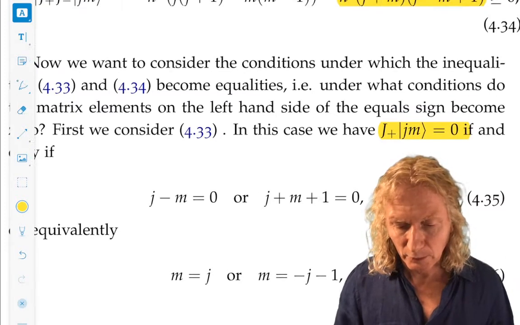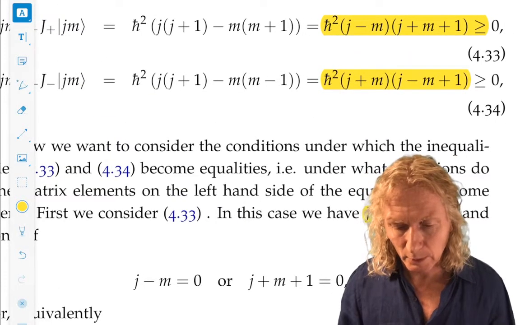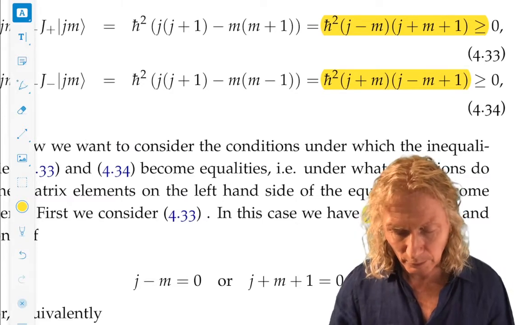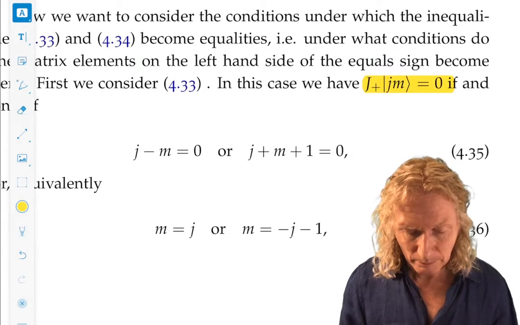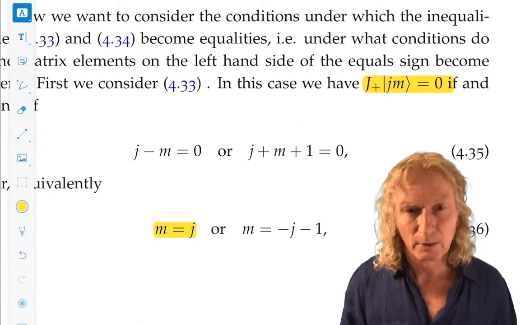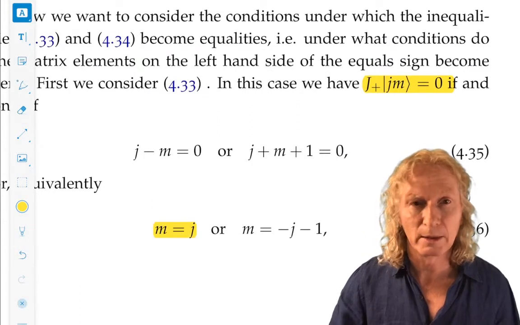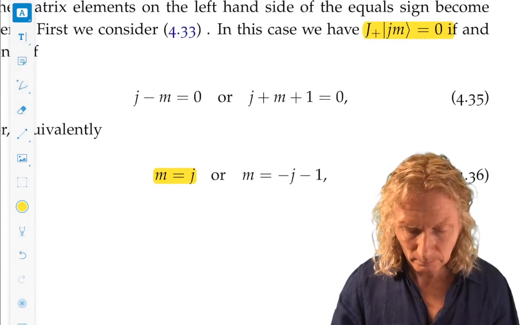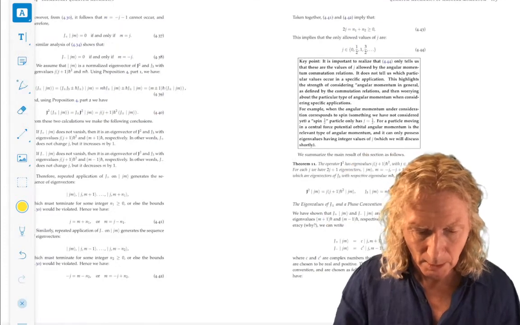If you look at this expression, you have two choices, either J equals M, J minus M equals 0, or J plus M plus 1 equals 0. But, it has to be this expression, because otherwise you would violate the expression for the bounds.